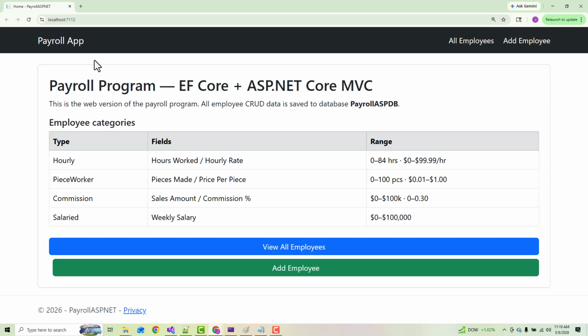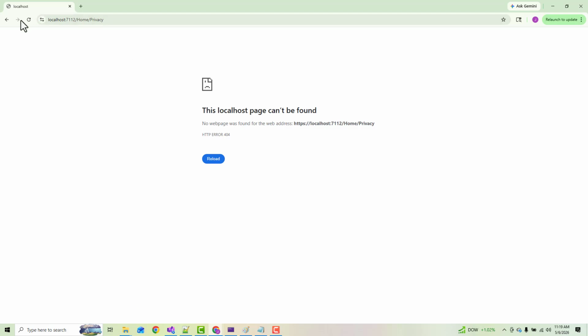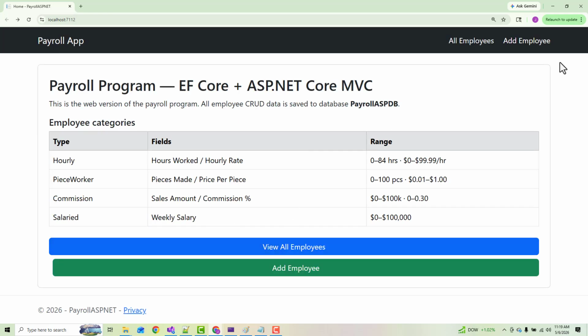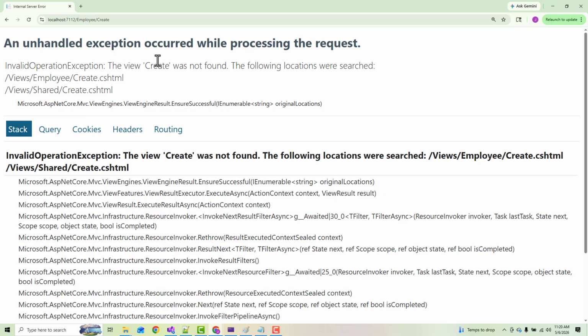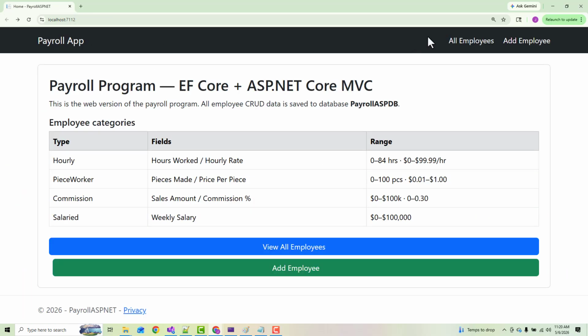Now again, these aren't going to work. And in here, the only thing I'd like to change is I don't think this privacy is going to work. Yeah, I didn't, because I removed the privacy page. So I'm going to take that out of there. All right. But the good news is it works. Now, all employees and view all employees, add employee, and etc. They're going to do the same thing. Now, this isn't going to work. View all employees. I don't think it's going to work, at least, because we don't have that in there yet. Same with add employees. See, it's giving us exceptions, and that's okay.